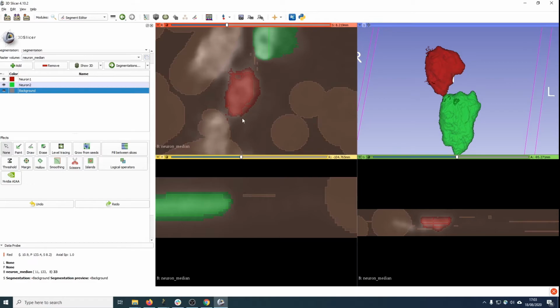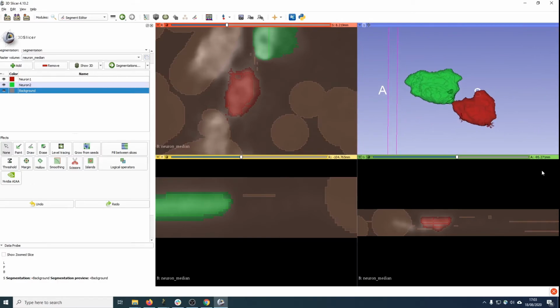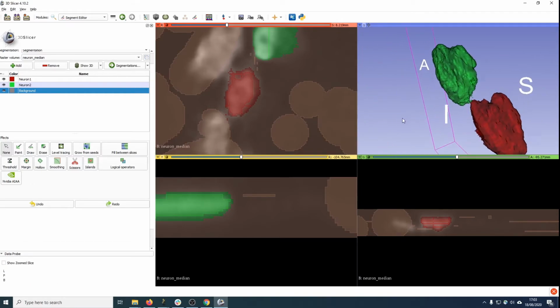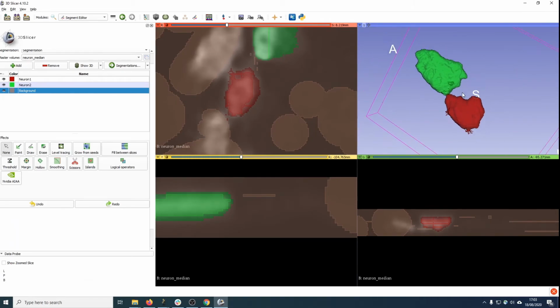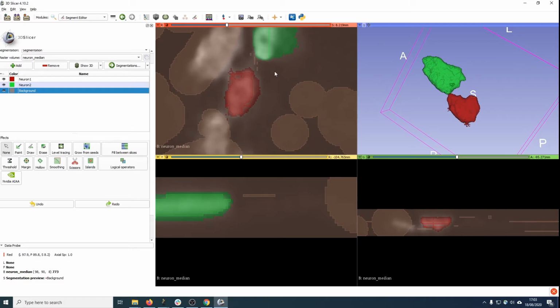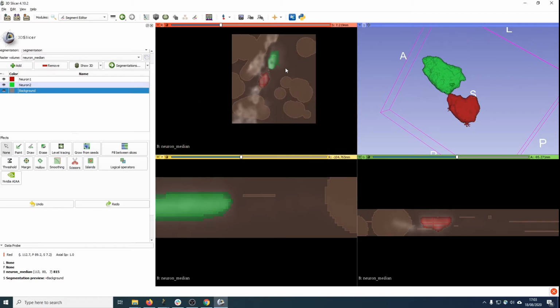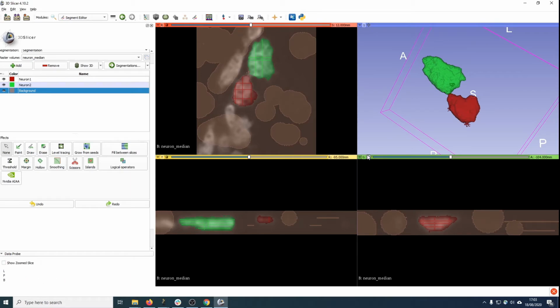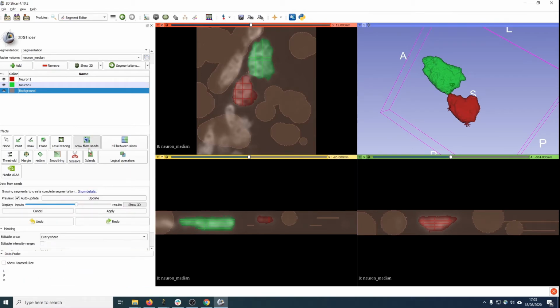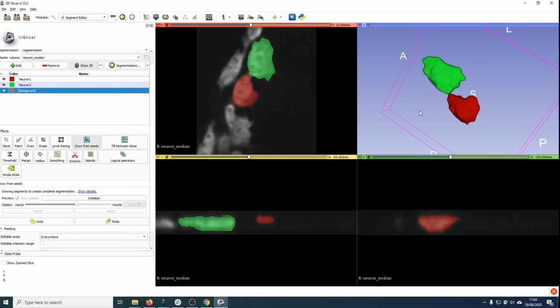So I'll use the rest to demonstrate how to get rid of the smaller bits. So say, for example, here, let's say you're happy with this, all right? Once you're happy, I can press Control and scroll to zoom out of the image, or I can press this to center the views on each of them. Once I'm happy, I go to Grow from Seeds and I press Apply, and that'll apply that segmentation. So yeah, that's done.